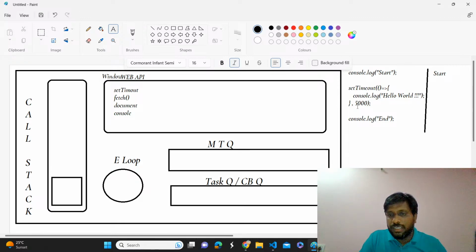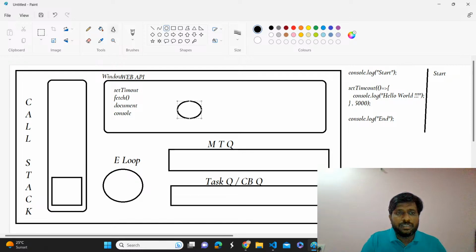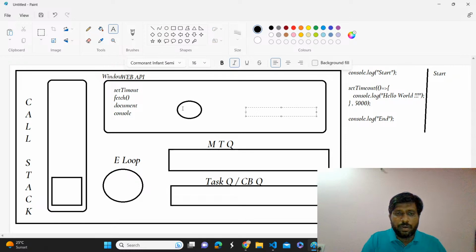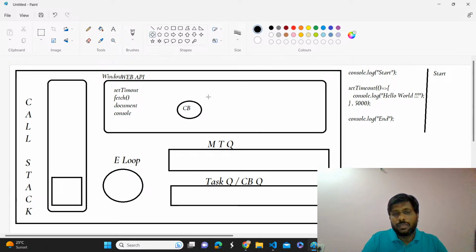Whenever we invoke this setTimeout, it is going to attach this callback function to the timer. If you don't respond, I will lose my confidence whether you have understood or not. If you didn't understand, tell me, I will explain from the beginning, no problem. But if you understand, at least give me a response, yes or no. Or if you didn't understand, explain what you didn't understand, so that I can explain easily.